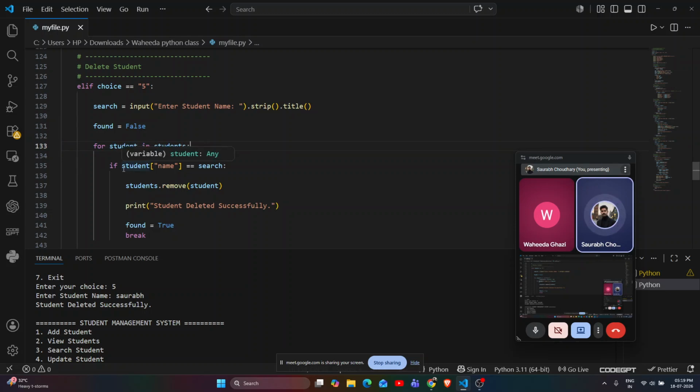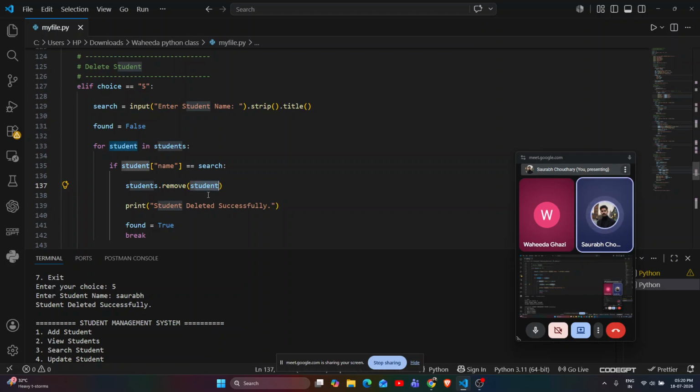For the first dictionary, or all the dictionaries one by one, I'm checking the name. If the name is the same as what we are searching for, then it will do students.remove. So dot remove is one of the functions of list which removes that particular element.